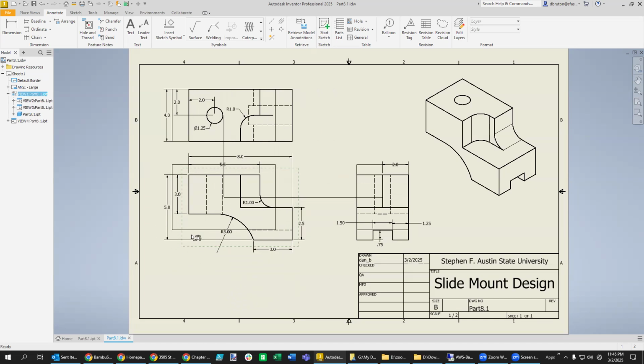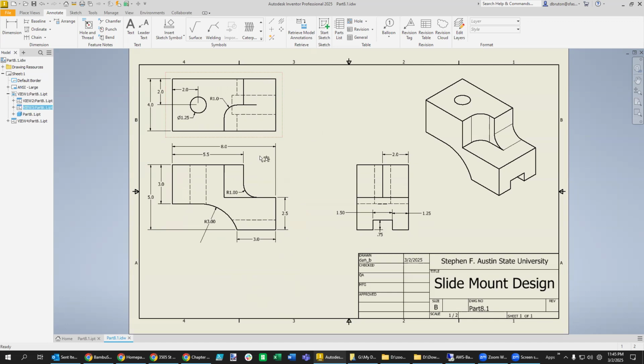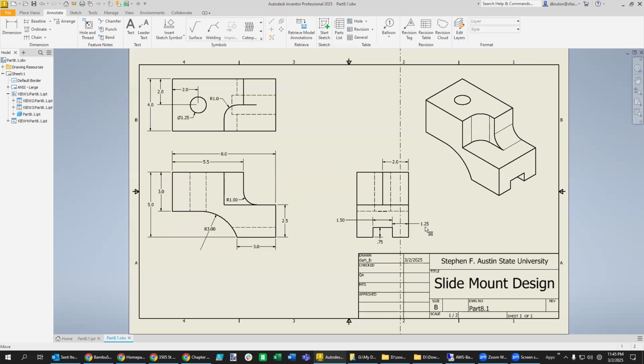So we could have moved it up a little bit like this. We can take this one and move it up a little bit more like that to the edge. And then might want to just back off on that a little bit and then pull these down, and that might be just fine. Although that's getting close to that 0.75. So I think I'll leave that one right there.